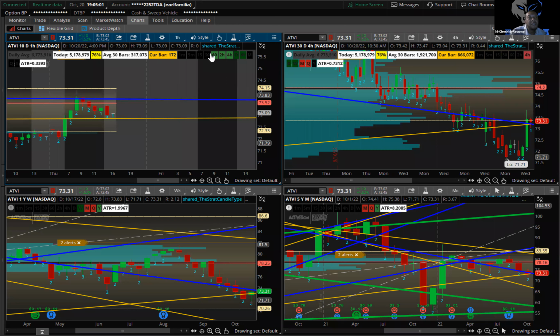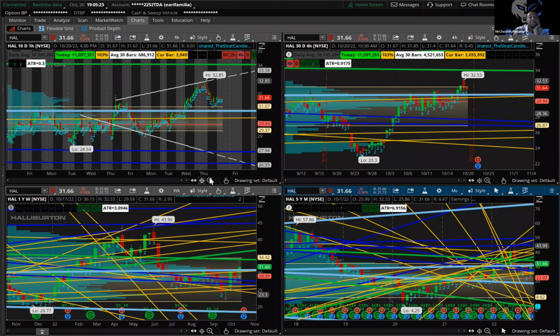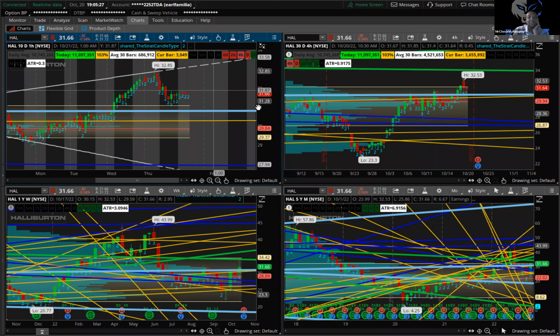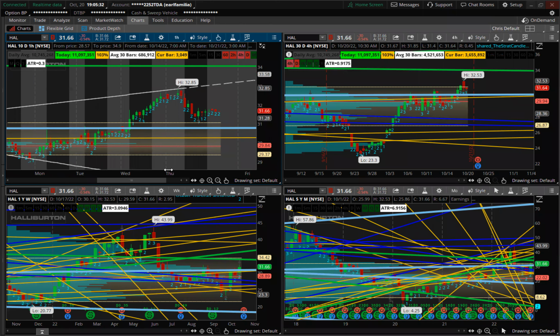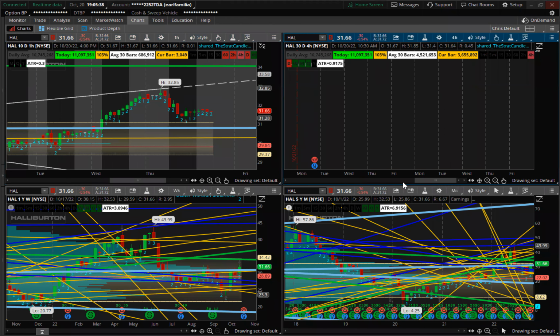So let's see. 5, 7. Yeah. I mean, XLC could get bought up tomorrow. I'm feeling that. Let's keep it going. Hallie, let's see what Hallie talking about. See if she being conservative today. Yeah, that red 3 on the 4. I figured it's just a matter of that's a quick formation. It can maybe move tomorrow if energy gets a pop.